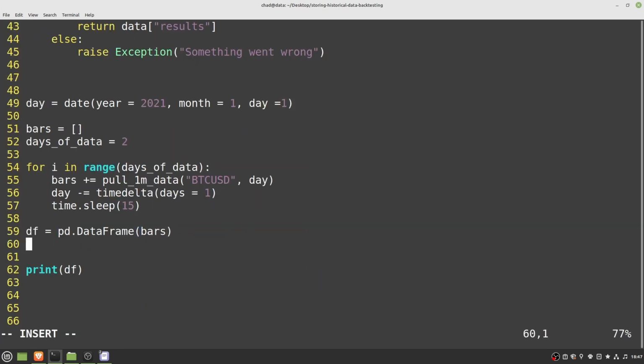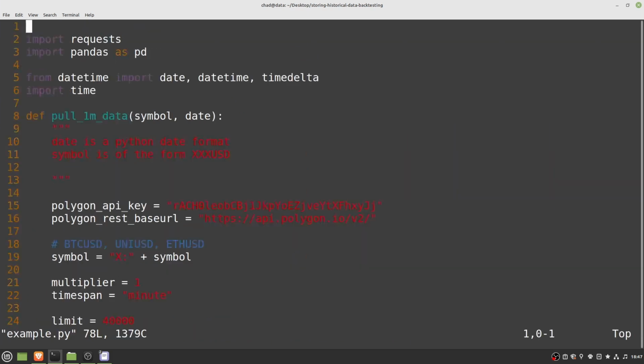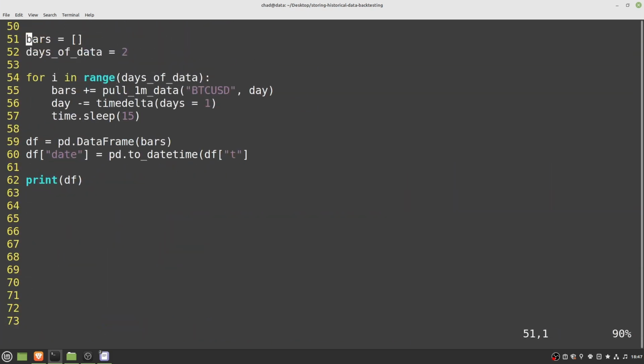So in terms of cleaning up this data, fairly straightforward. So I'm going to add a date column here. And that's going to be pd.to_datetime. And I'm going to grab that T column that we saw before. So if I go out here, you can see the time was represented as a timestamp in milliseconds. So if I go back and I change this here, we'll have to set the unit. So the unit is milliseconds. It's not in seconds or nanoseconds. It's milliseconds. That will create a date column, which will give a human readable date that we can actually look at as humans.